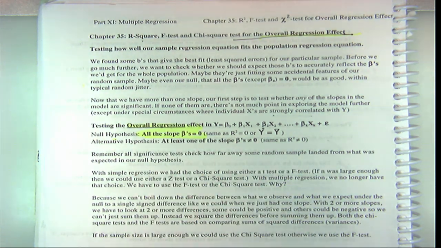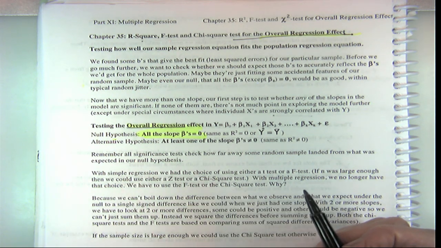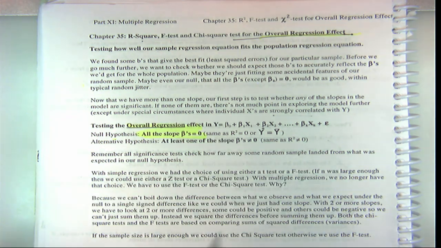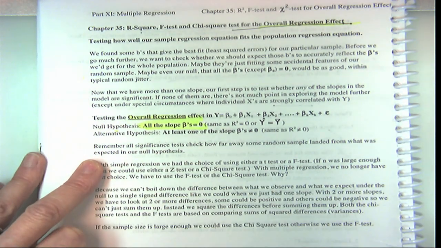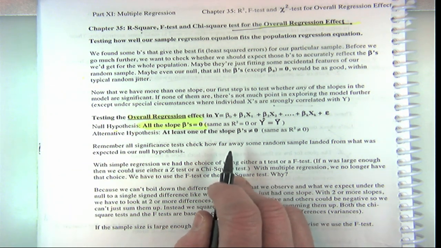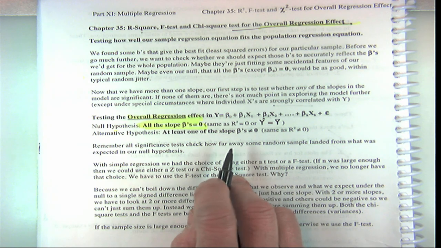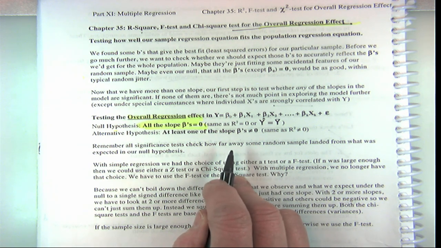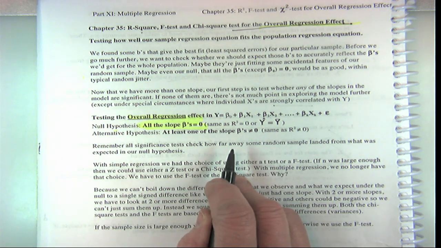At least one of them is non-zero. Okay? And so we're just going to do these tests like we did before. And remember, it's just like we've done this before. They just check all significance tests: assume that nothing's going on, the null, and then you get this test statistic. And if it's big enough, if our sample is so far from where we'd expect it to land under the null, we're going to reject the null.